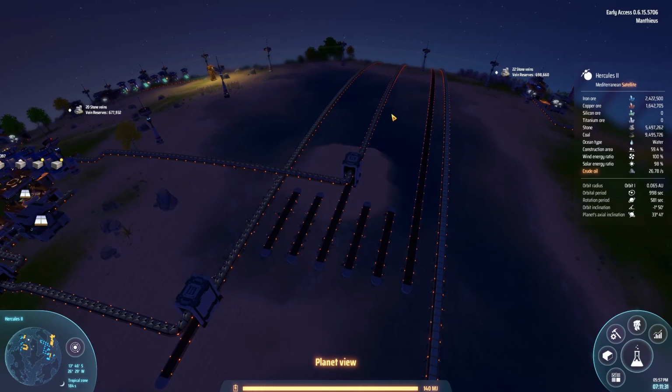Now titanium we can't get for quite a while, but we will be using titanium in enough of a quantity, I believe, to make it quite prioritized on the belt. Then we have stone coming in, regular stone. I've not turned the stone into bricks and then put bricks on the bus. The reason being there's also glass. Glass is an item that needs just regular stone.